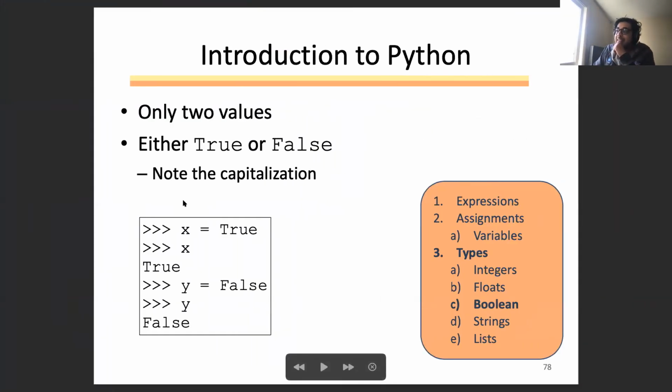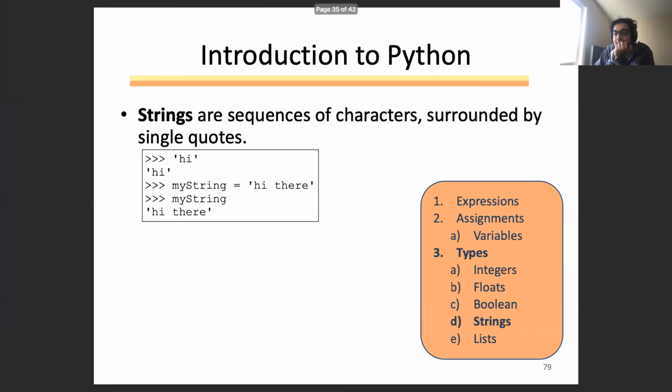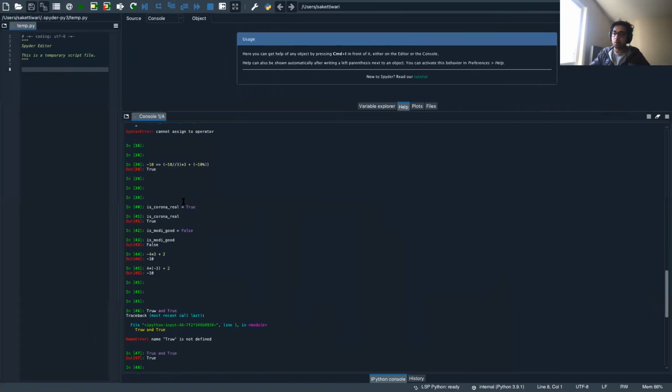Now, the next one is our strings. Strings are something that you've probably seen in R or in Excel. Maybe not as much in Excel, but I'm definitely sure if you've done some R, you've seen strings. Strings are sequences of characters and they are surrounded by single quotes.